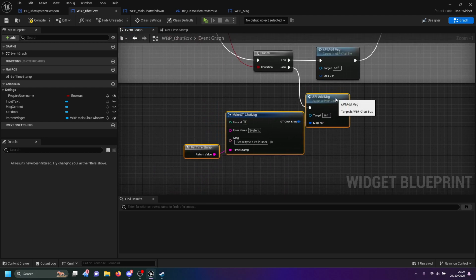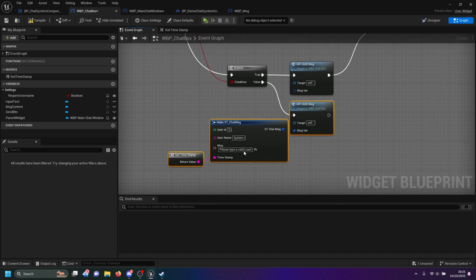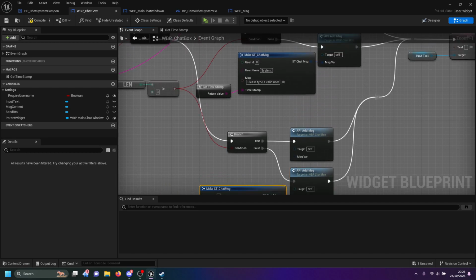That's going to display a message saying please add a valid message, and we're going to plug this output into that part.